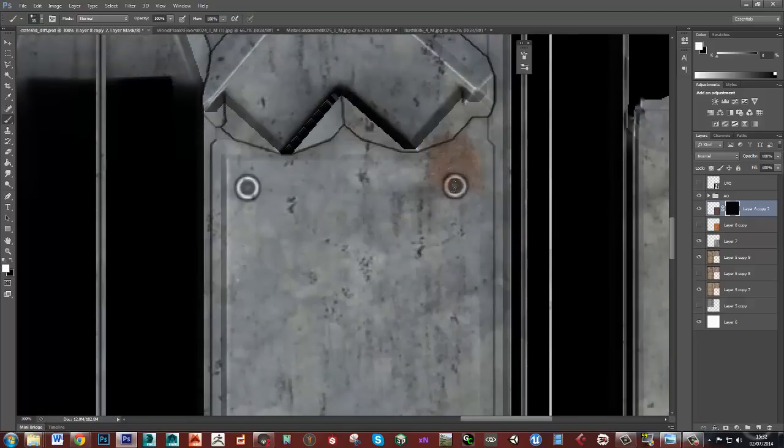So just find a brush that you think is going to give you a good effect for this, and then you can start to paint with that brush. If you're liking what's happening, then obviously keep it white to expose it, and you can always press X to go to your black and paint out some of those areas, so we can soften this down a little. Maybe we can get rid of the rust right on the inside and then paint a bit more into the edges.